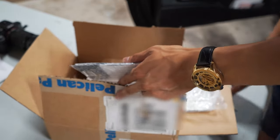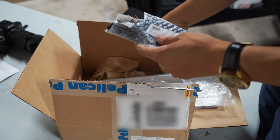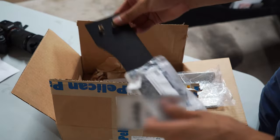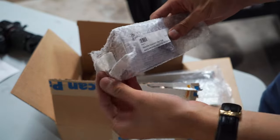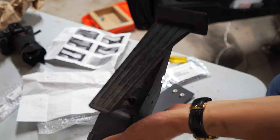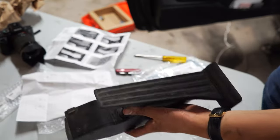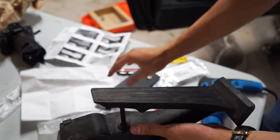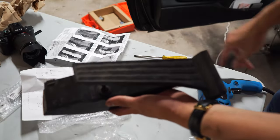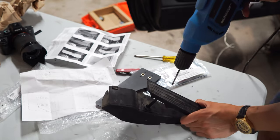Okay, here's our throttle pedal module that I ripped out of the car. You just press down on the white tab and it releases pretty easily. Next we're gonna take the drill and we're gonna drill the holes so that this will slot in and be flush. I sort of marked the holes by punching a screwdriver into it. I don't really know what I'm doing — I think I'm just gonna full send with the drill. Wish me luck. Oh my gosh, this is so scary.